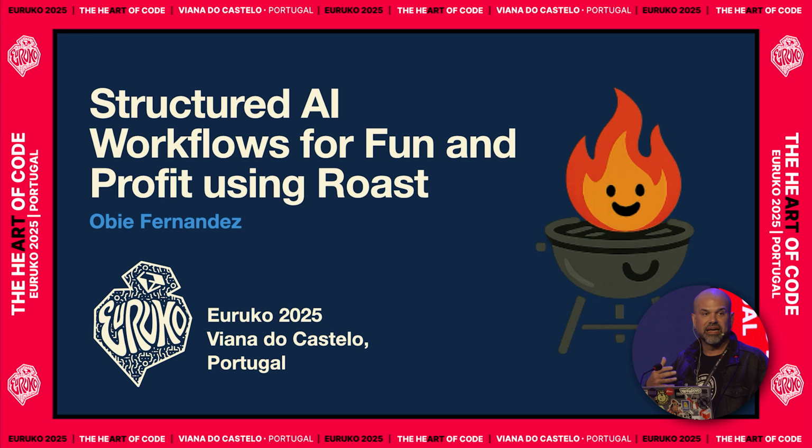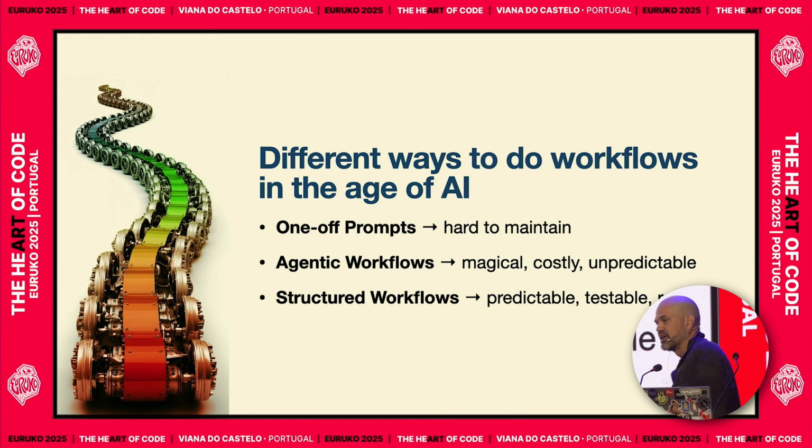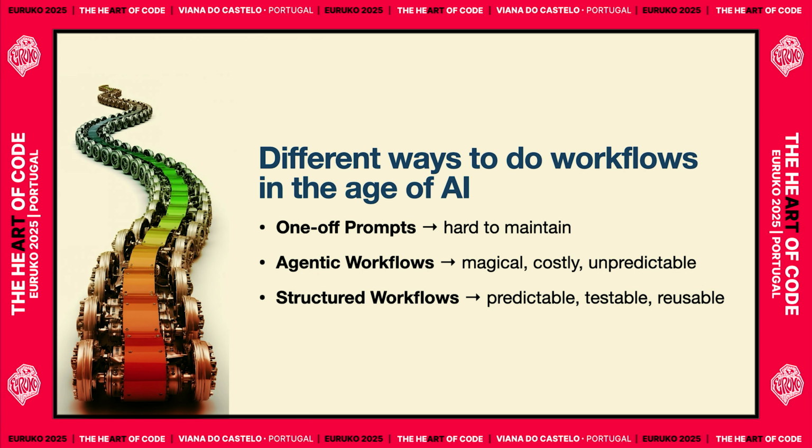And actually, I think it's even more interesting than just reviewing your code, for reasons that we're going to get into. So this talk is really about different ways to do workflow in the age of AI. Most of us, in one way or another, have to do workflows from time to time. The act of reviewing code in itself is a workflow. A lot of the things that we do from day to day are essentially manual workflows in one way or another. A lot of things that we end up doing with agents are in essence workflows.